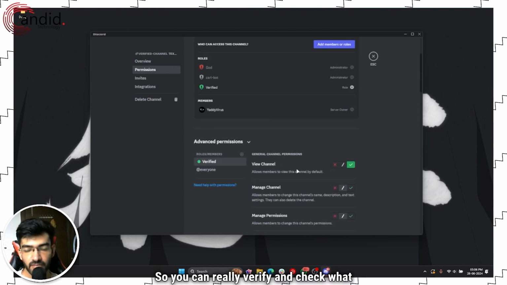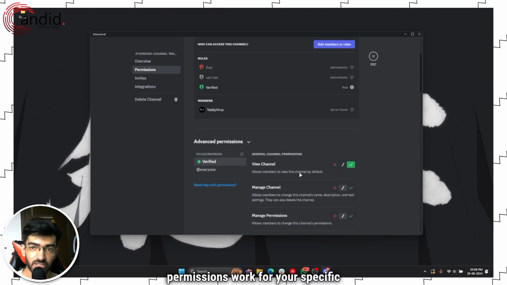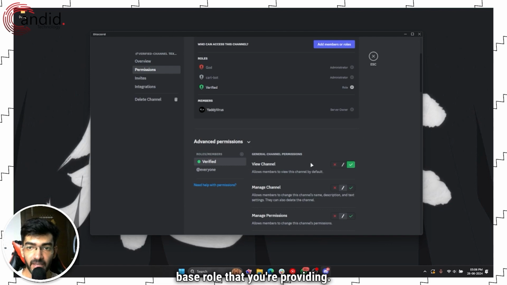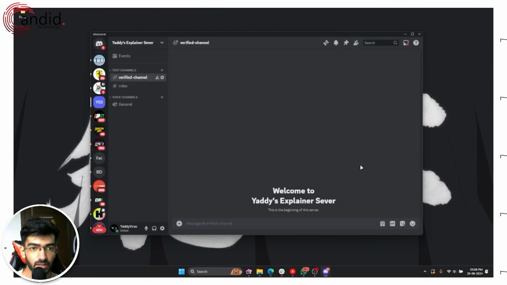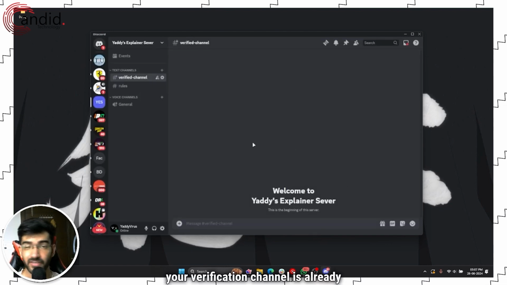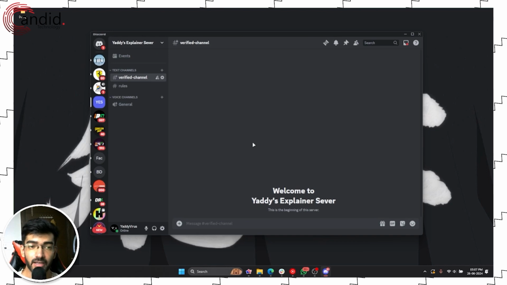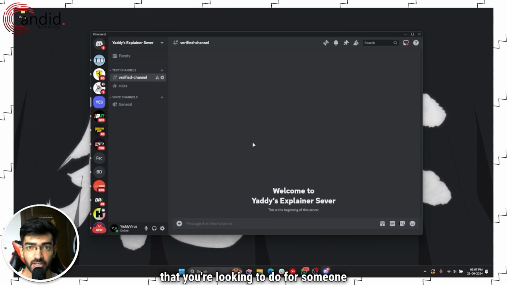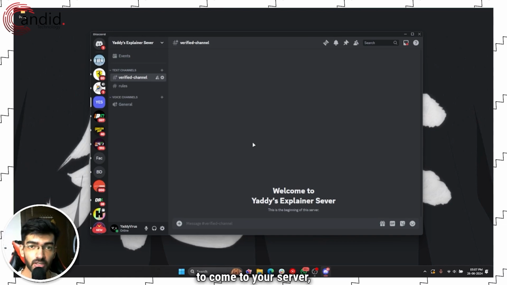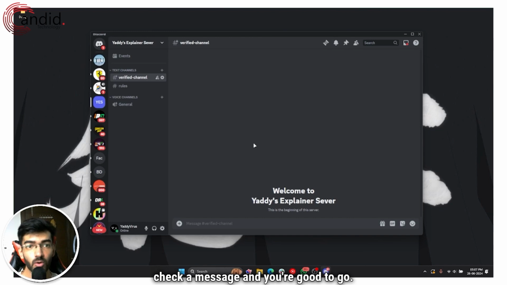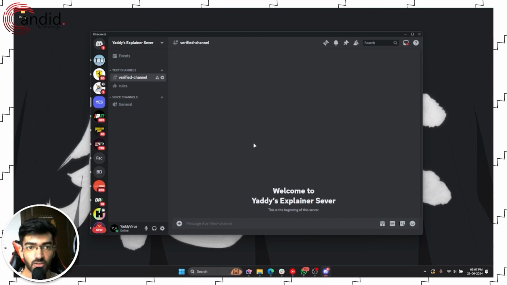So you can really verify and check what permissions work for your specific base role that you're providing. Now at this point, your verification channel is already set up, and if that's all the level of verification that you're looking to do for someone to come to your server, check a message, and you're good to go, well, that's it. That's all you need to do.